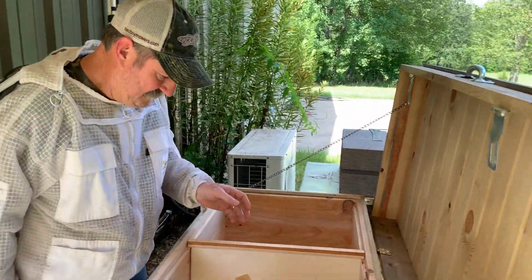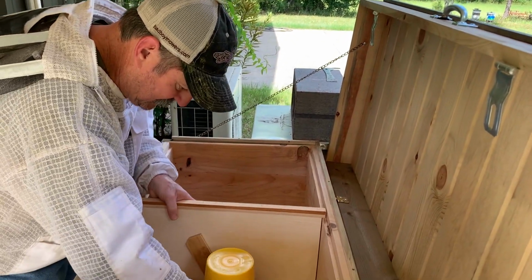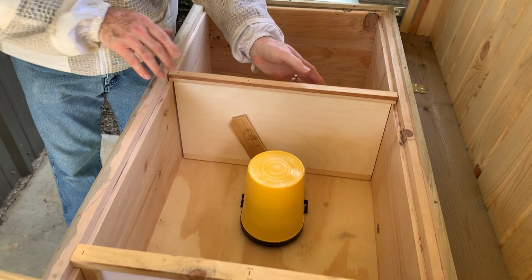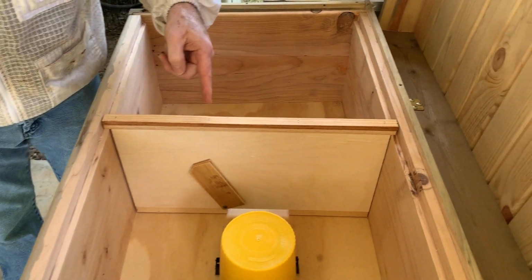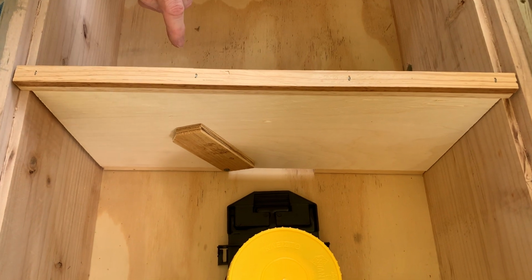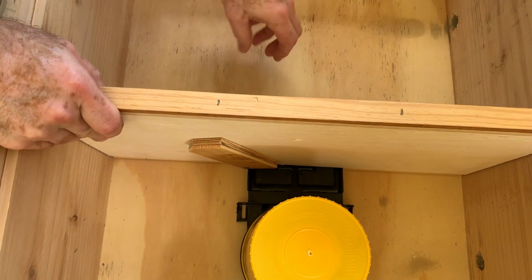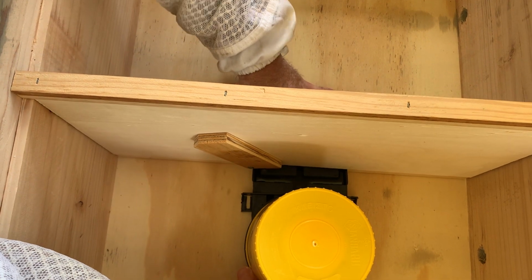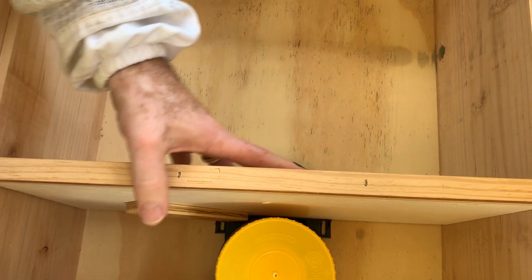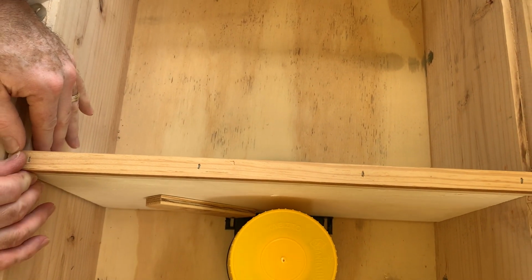Makes a great feeder for Pro Sweet, especially because it's so thick. Can you get a shot of how that's holding that? It's slowly coming out and filling those feed troughs. And then I've made this to fit perfectly like that. Hinge out of the way. We should have enough for the bees there, and we'll adjust as needed.